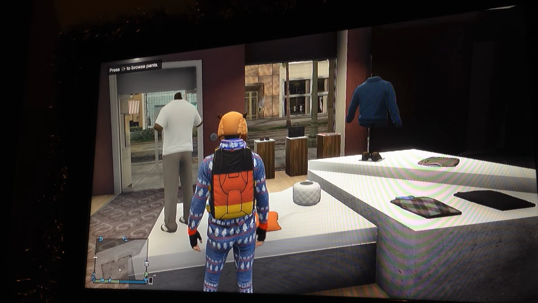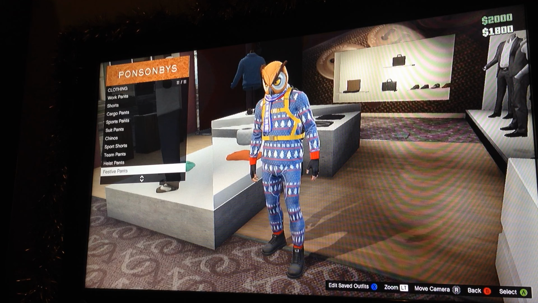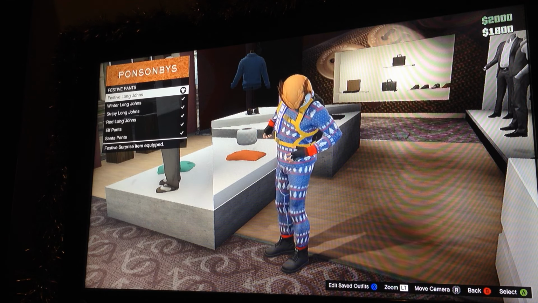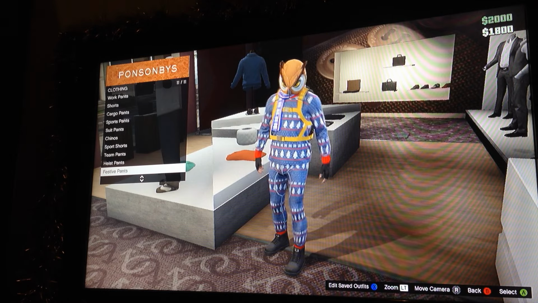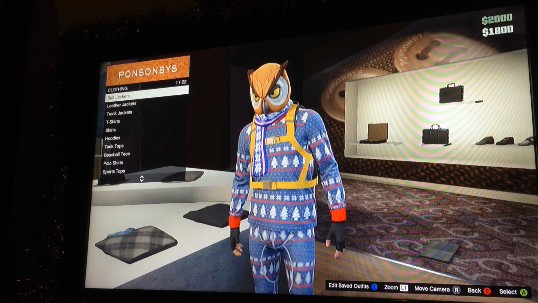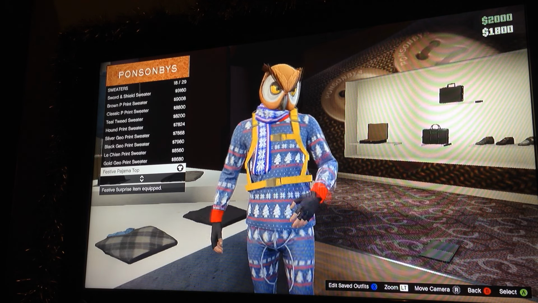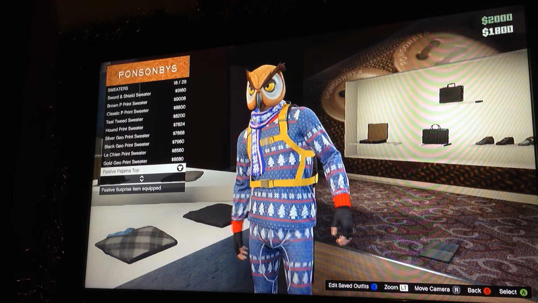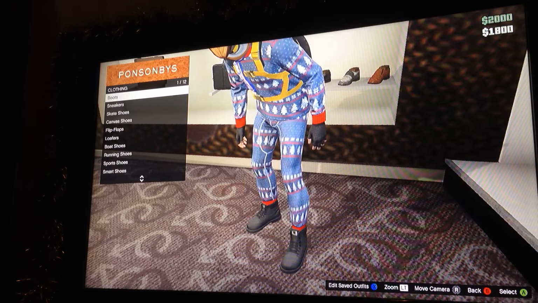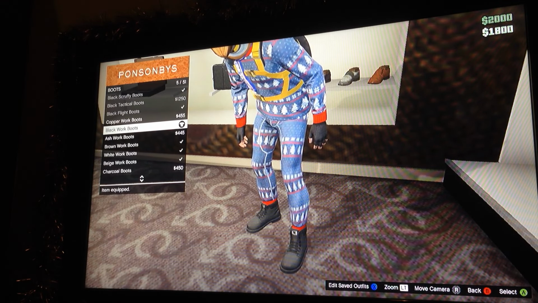So what you want to do, you want to go over to pants, then go over to festive pants, and then put the festive long johns with the Christmas tree on. Once you've done that, you want to go over to tops, and then go to sweaters, and put the festive pajama top on. Once you've done that, you want to go over to shoes, and then once you're in shoes, you want to go over to boots and get the black work boots.